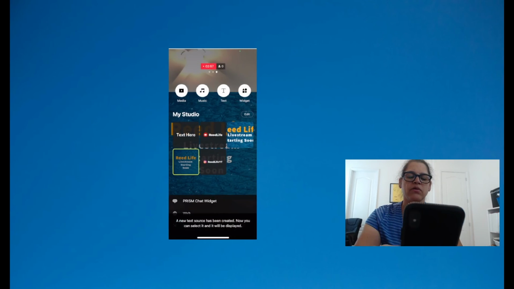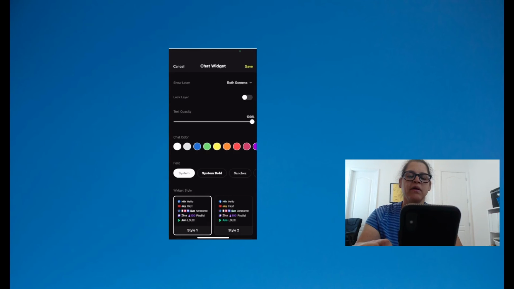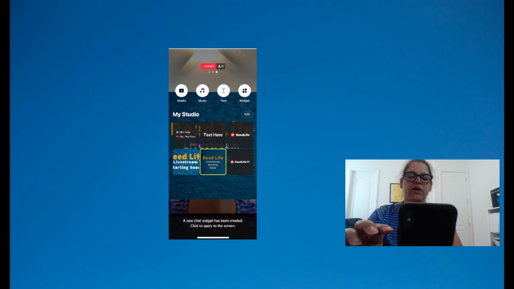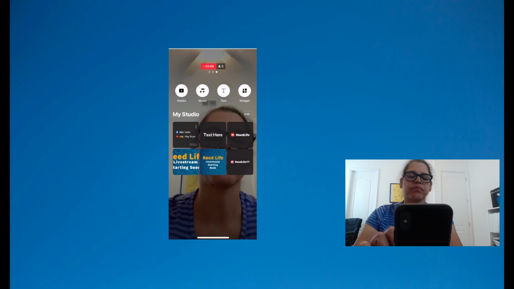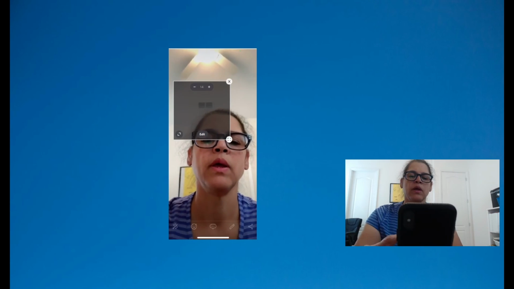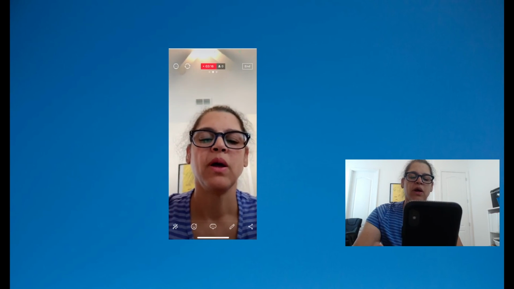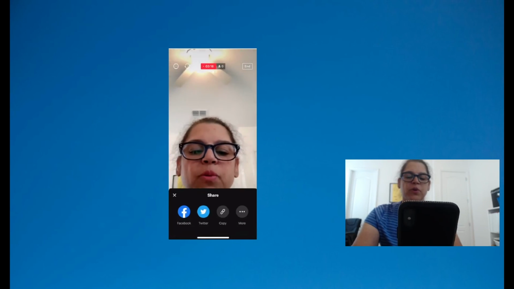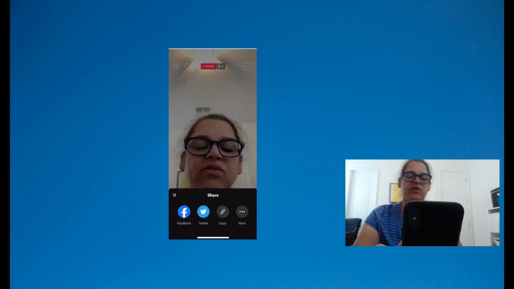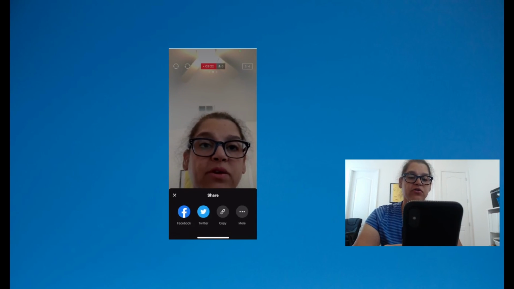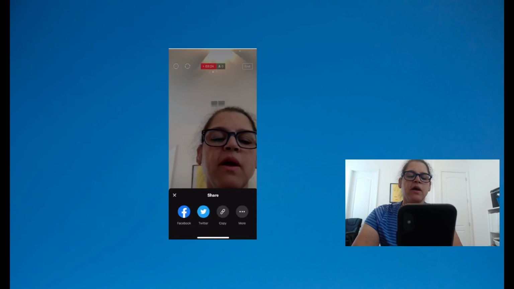There are some widgets, so if you want to have the chat, you can change the way that the chat will look if you've got chat going on, and add those things. So there's a chat box if you want to have a chat box. So, I mean, there's lots of things that you can do if you want to share it. Remember, I had it unlisted, so if I wanted to share the link, I could go ahead and share the link to whoever wanted to see it.